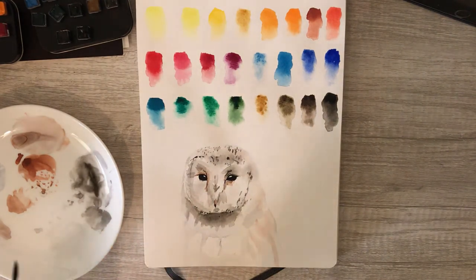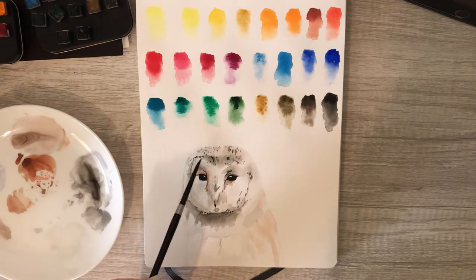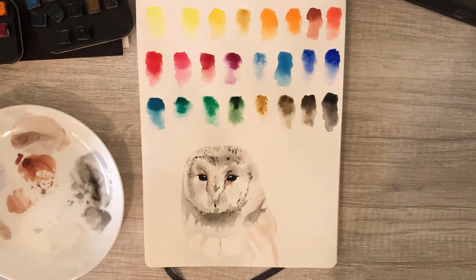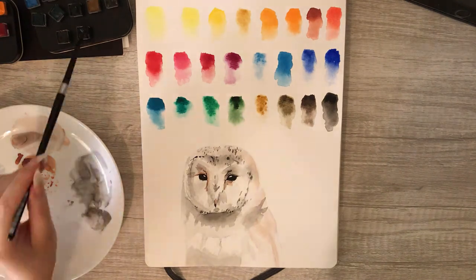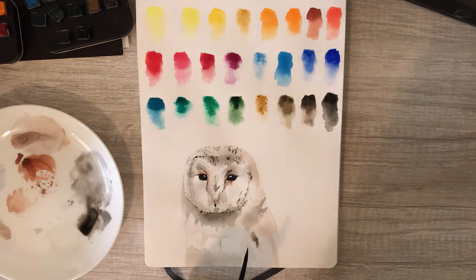But there's a part in the video that shows I was a little frustrated with the background not being as strong as I wanted it to be, and I just went straight in with the green PG8 color, and I messed up there, but I saved it. That's another thing that I like about this paper: as long as it's wet on wet application, I was able to lift all that away. Thankfully, that would have ruined the whole entire painting, so you'll get to witness that, and that just shows how nice the paper is as far as lifting goes.